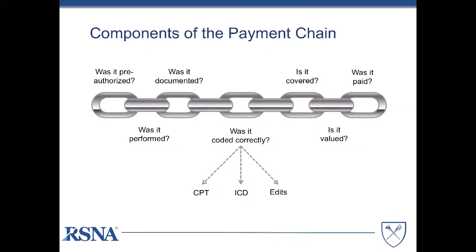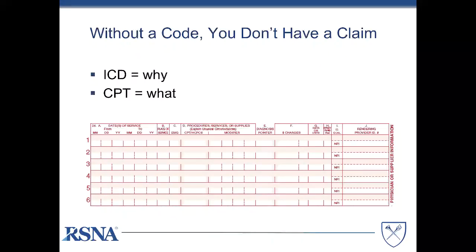I introduced you in several prior modules to this diagram of the radiology service payment chain. Remember that that chain, like any other, is only as strong as its weakest link. And we talked about correct coding as one of those very vulnerable links, specifically spending an entire module talking about CPT coding more broadly in radiology. In this module, we'll take that a step even further and delve more deeply into coding issues that specifically impact interventional radiology. First, though, let's spend a few minutes refreshing your memory about some important issues related to CPT coding.